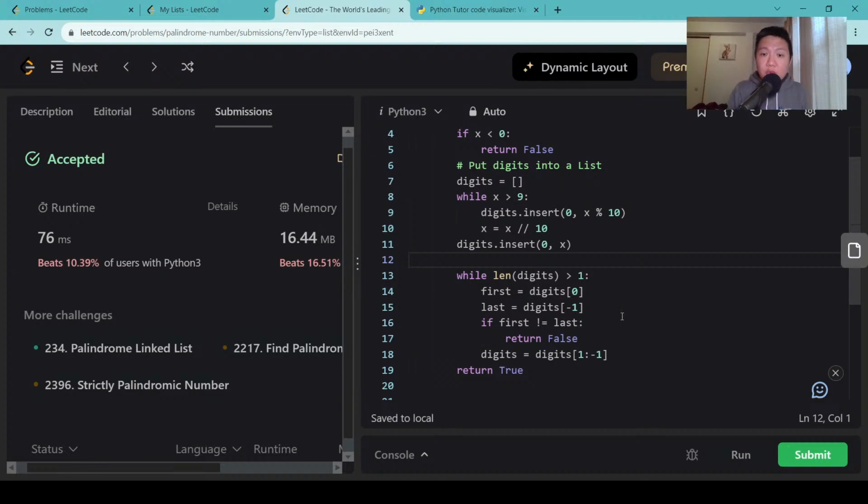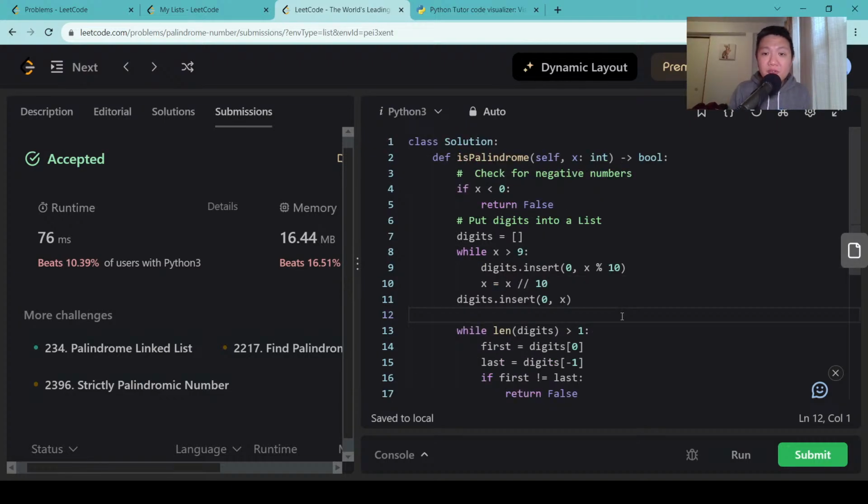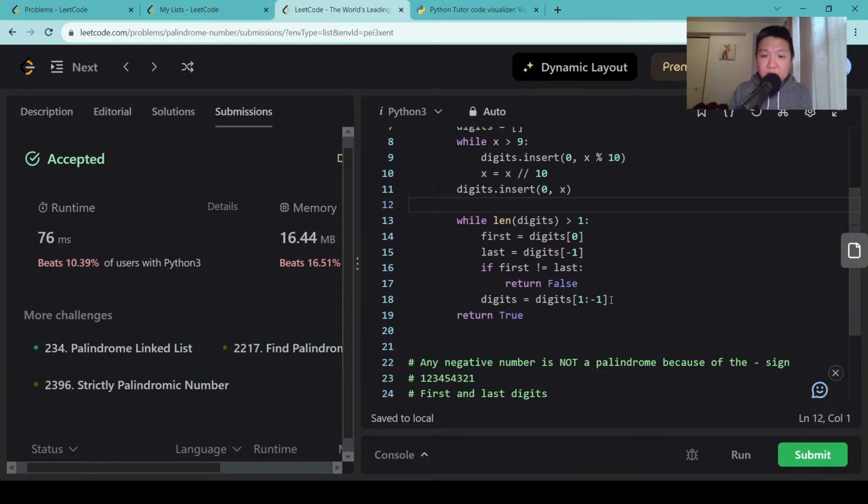Okay. So that's it for today's problem. Now, this is, I think, the most interesting part of the problem. This is a Pythonic or idiomatic way of slicing an array. Right? This says go from 1 all the way to -1.